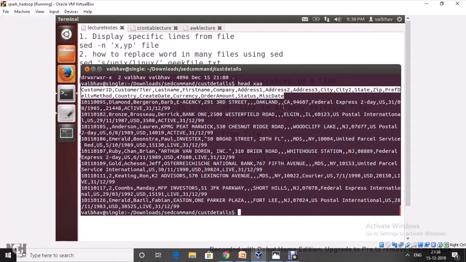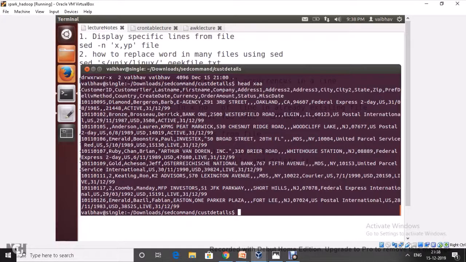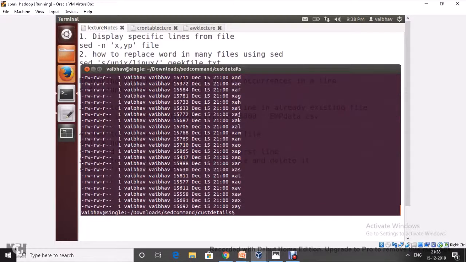So what is it? USD. Suppose I want to change it to INR or Canadian dollar CAD in all files. What can I do? sed minus i is to replace inside the same file, and during replacement create a temporary file.